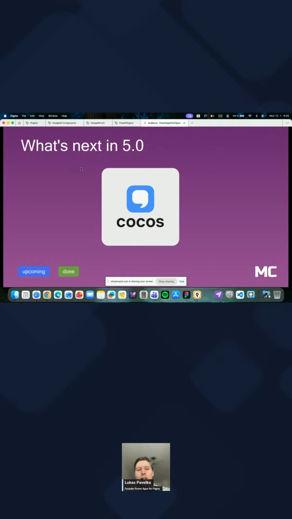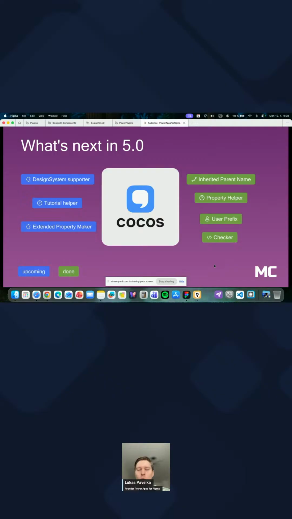Cocos is an AI chat which will help you to prepare your own design system, and it will be possible to prepare and extract your properties. For example, as you know, you have properties like colors, fills, border colors, and then you have backend properties like on select, on reset, or something like that. So the Cocos should help you to create more properties when you write it in the chat. Also everything will be included.